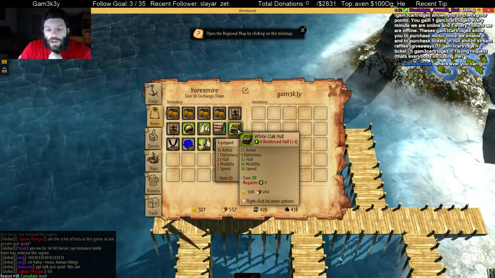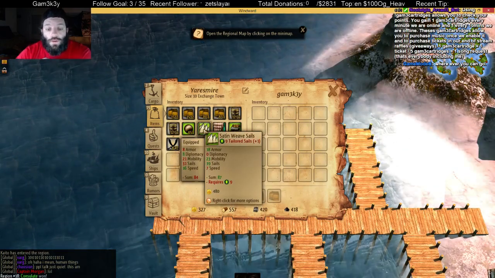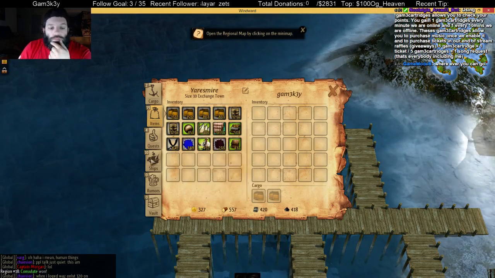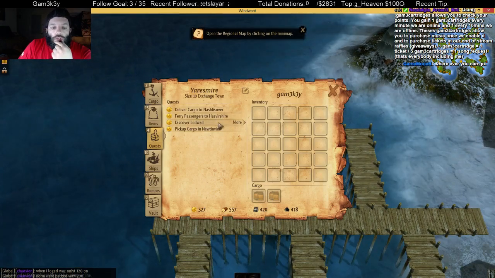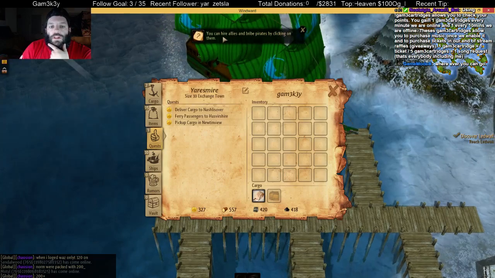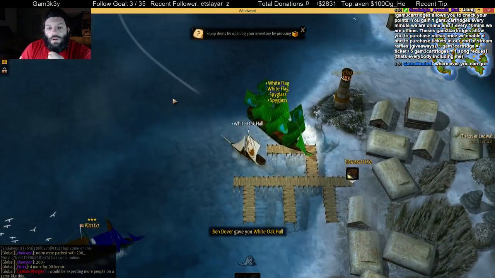Oh my god, White Oak Hall? Reinforced? What? Wow, oh my god, look at those sails. That mobility, them sails, wow. Quests. Hire allies and bribe pirates by clicking on them? What? That's crazy. No way. Alright, here we go.